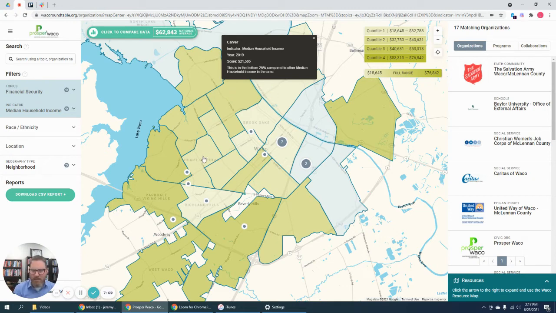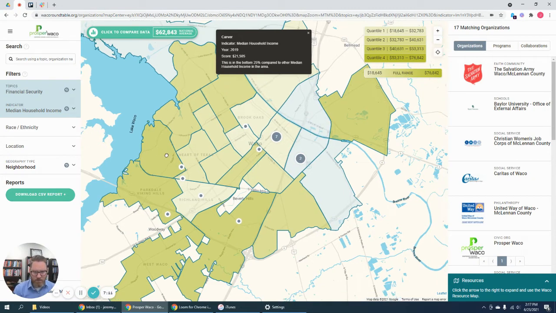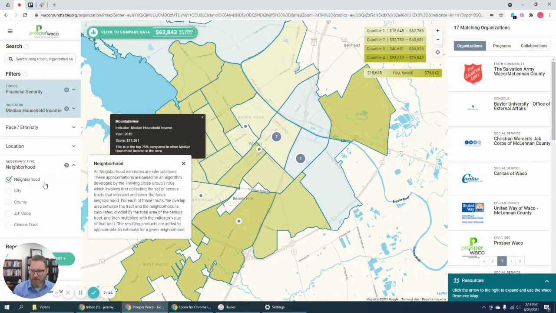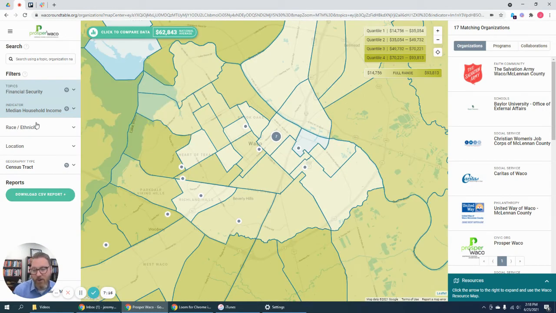The last thing I want to show you is, let me take this back to census tract, is this right here where it says race and ethnicity. Now, there are some variables that can be broken down into different racial and ethnic groups. Most of the variables on RoundTable cannot be broken down into racial and ethnic groups.